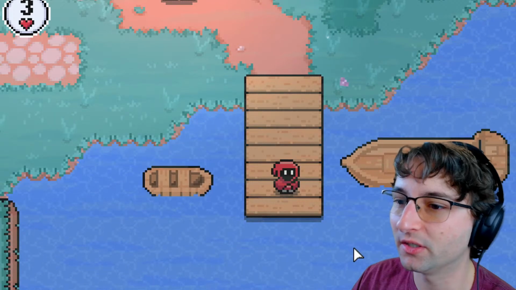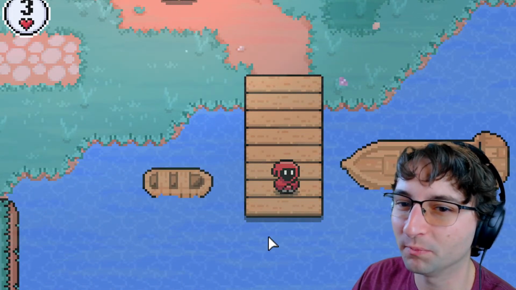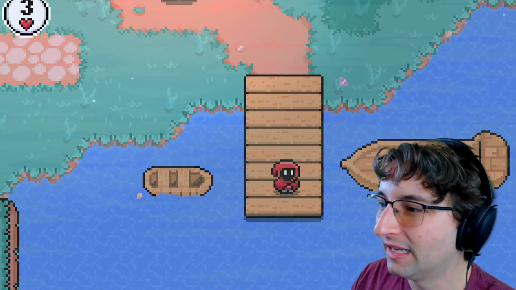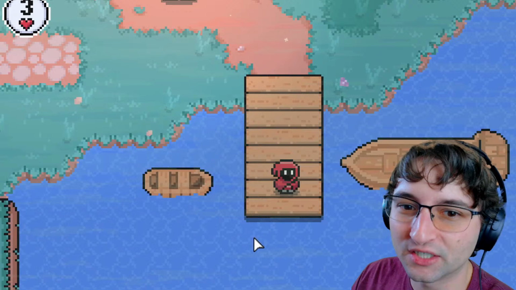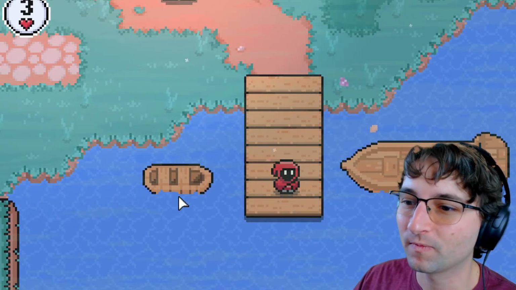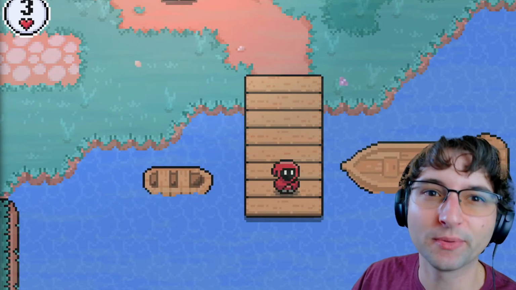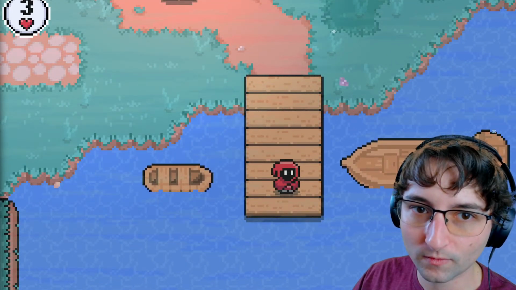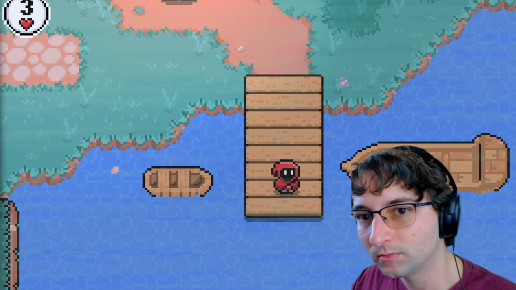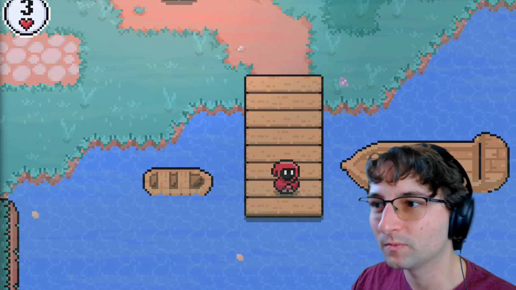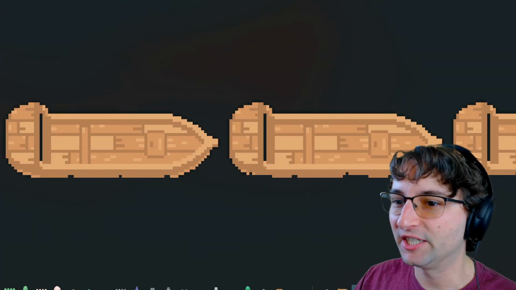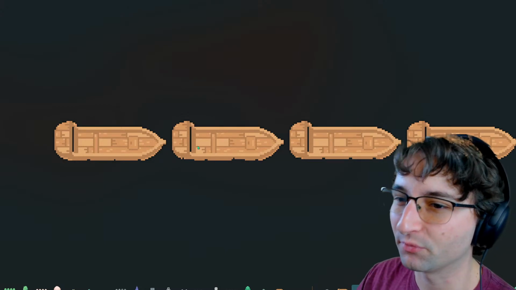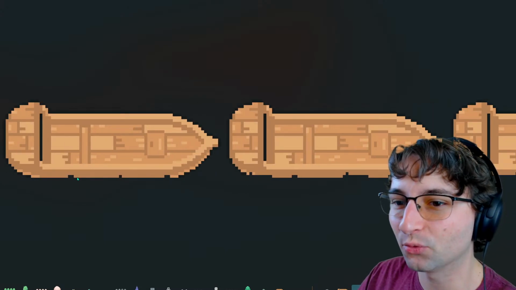I did change how the boats look. I think the last stream that I showed these boats, they were messed up. So you can see that there's a water ripple at the bottom of the boats to make it look like it's in the water. Because I'll just go ahead and show the sprite. It's an animation. So it's an animated loop of this boat's ripple, and if you look really closely at the bottom, you can see the ripple effects.